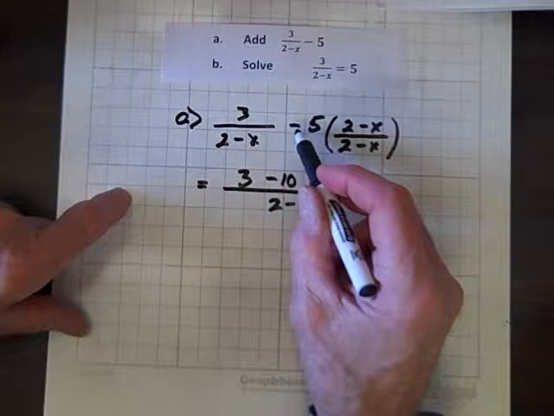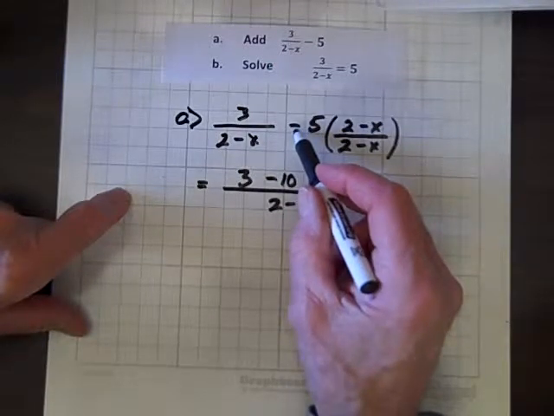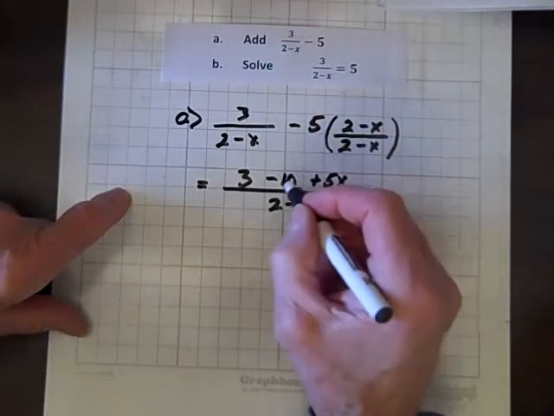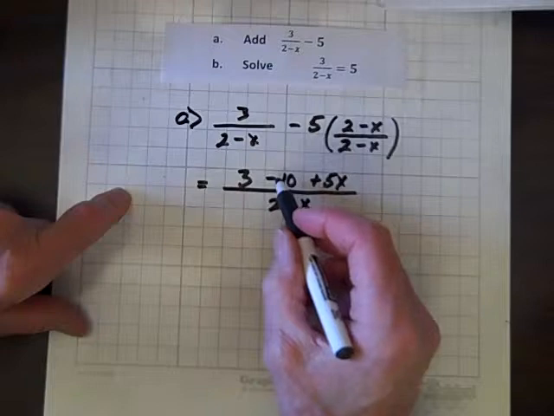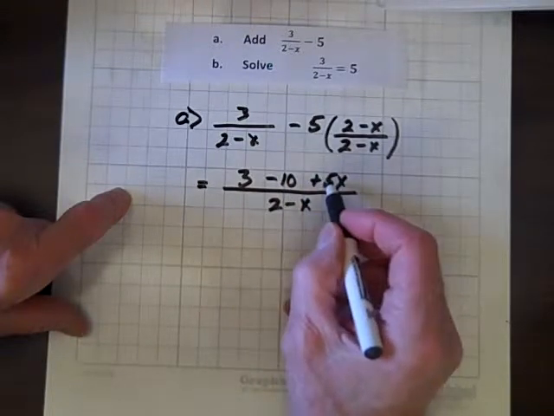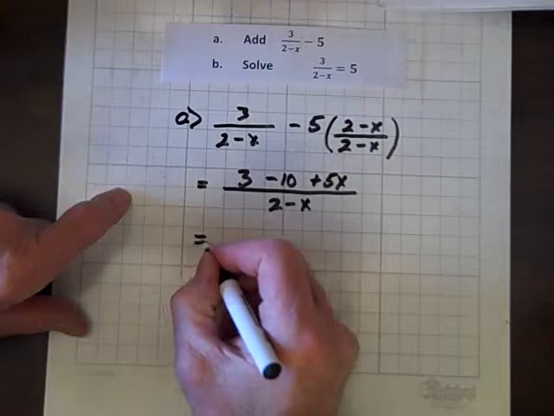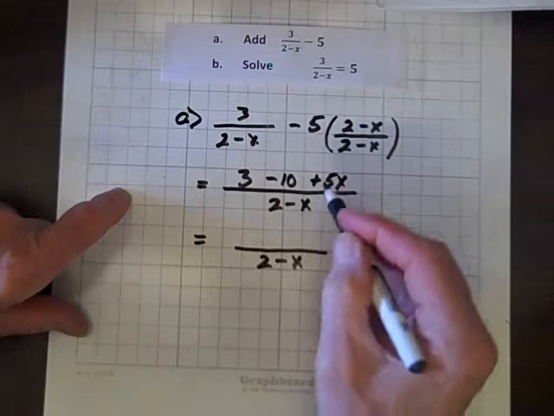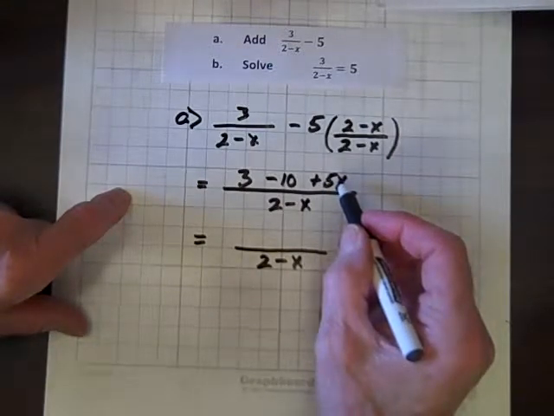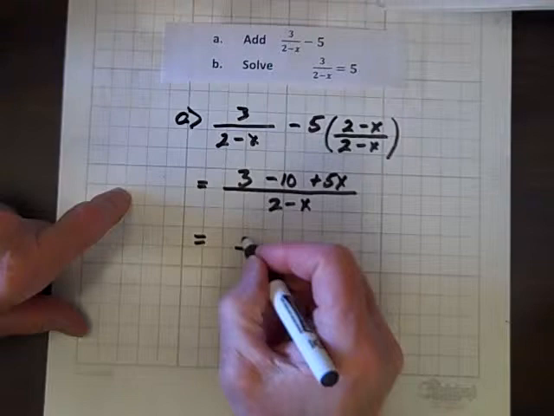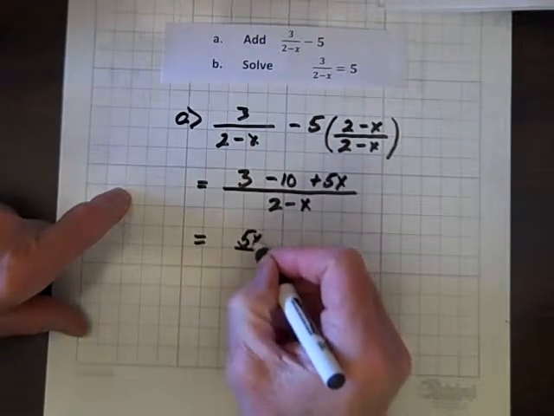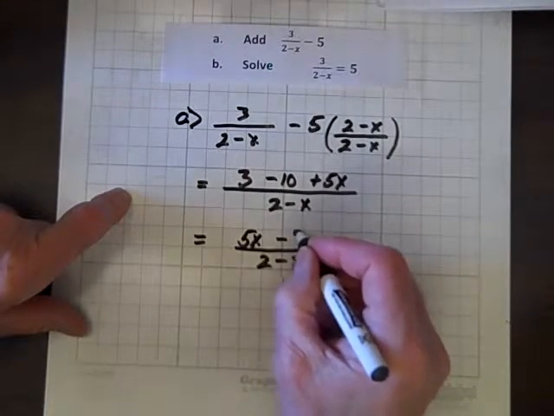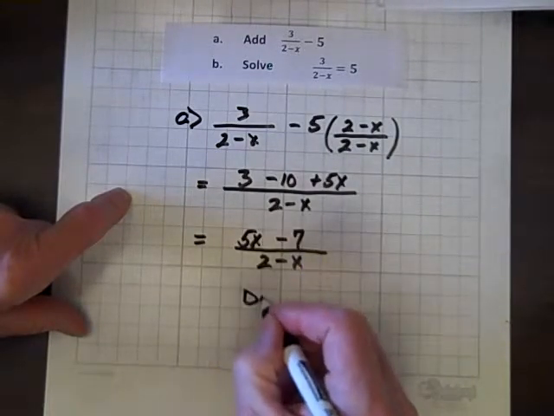Must make sure that you multiply both terms by -5, and then your signs relative to the resulting product will be correct. Now finally, it's always a good habit to have your leading term be positive. So we'll put that positive 5x up front, and then 3 minus 10 is -7, and we are done.